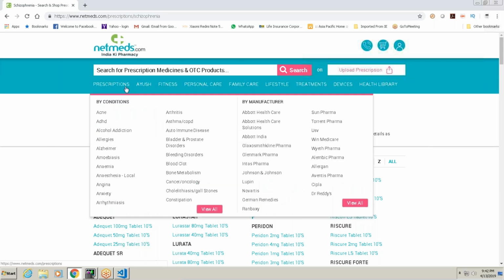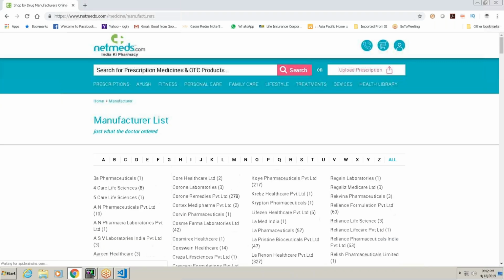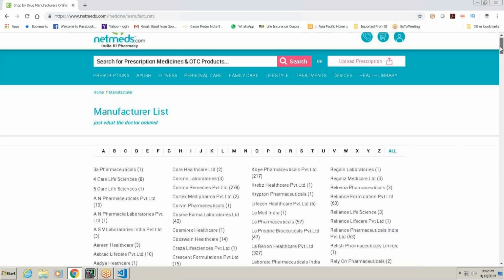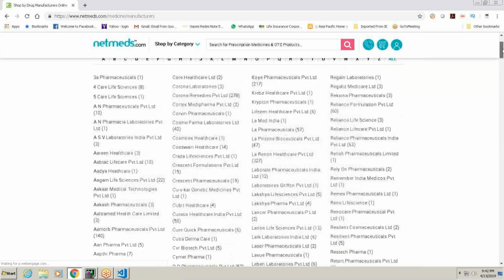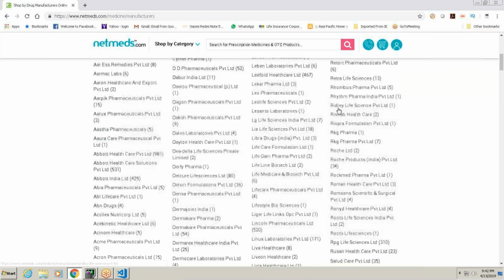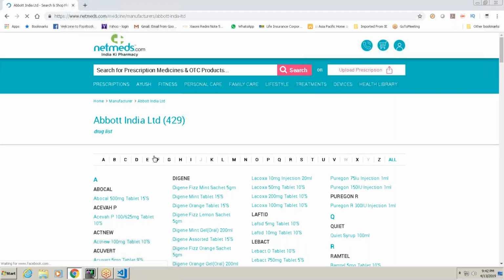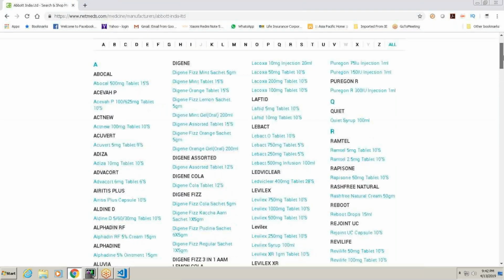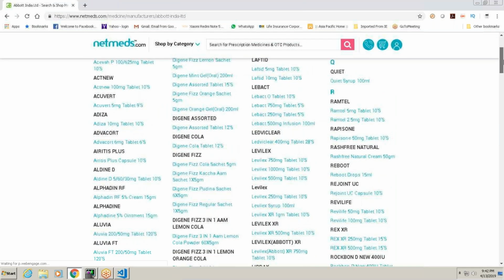Let us load the page properly. Sometimes they remove some medicine from the list, and if we go through it, it is basically hit and trial.